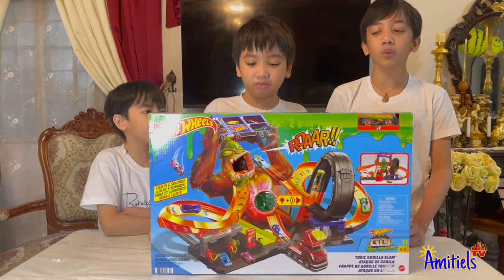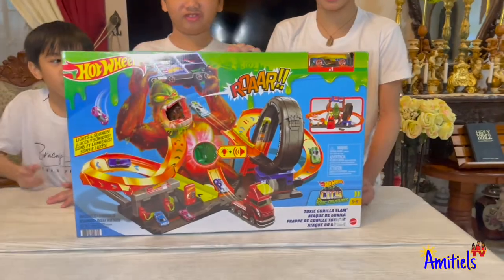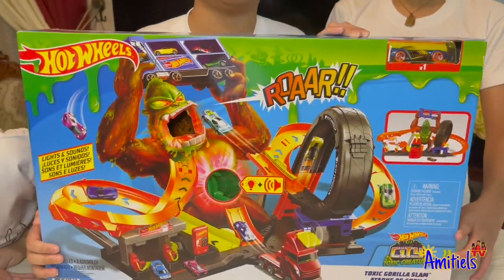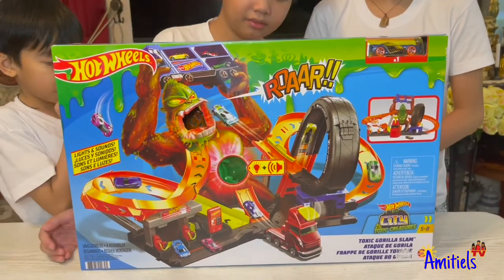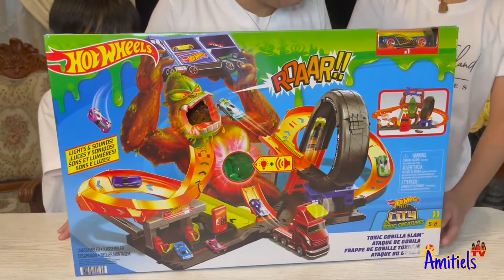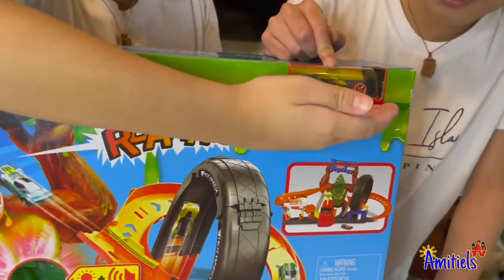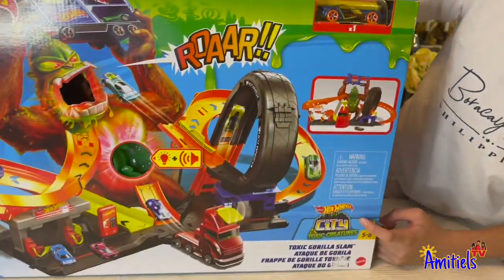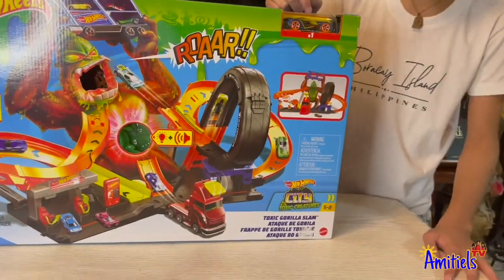Unbox the Hot Wheels Toxic Gorilla Slam play set. So here we have Hot Wheels City play set. In the past we have been collecting a bunch of Hot Wheels play sets for our entire Hot Wheels City. I think this includes a car. We got a blue car right there. And it says here, Toxic City, Hot Wheels City Toxic Creatures.